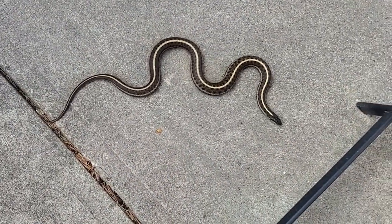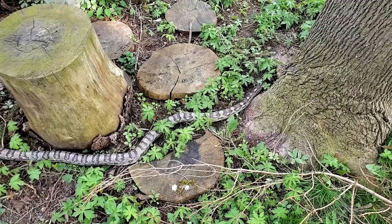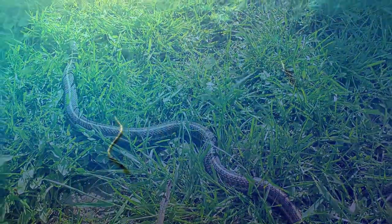First up is lateral undulation, also known as serpentine locomotion. This is the iconic windy side-to-side motion that most people think of when they think about a snake moving. It's the main go-to for most species of snakes. What they do is position their bodies in a series of curves and then use the outside edge of these curves to get traction from the ground, rocks, sticks, or whatever, to propel themselves forward. This is a very versatile method and is exclusively what they use when traveling in water. Because they can use any part of their body to push against whatever gives the most traction, they can generate amazing speeds and change direction in the blink of an eye.